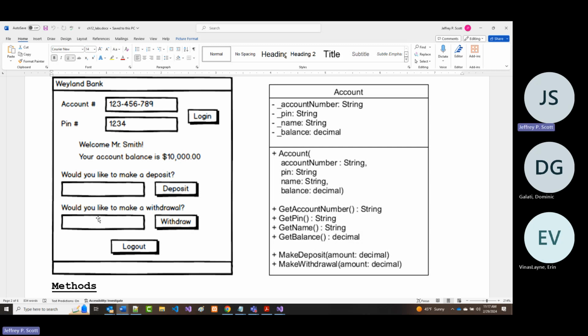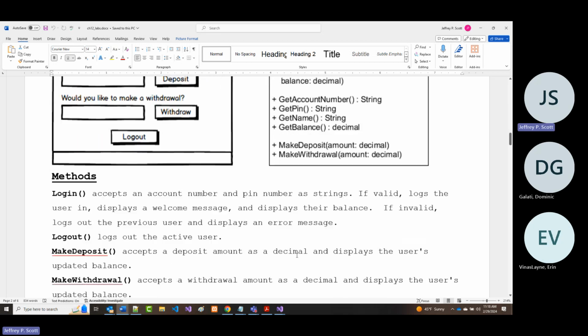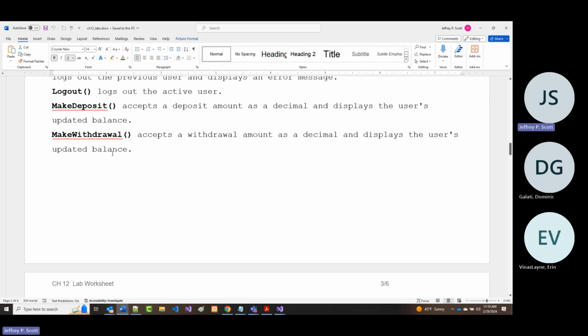And you can only withdraw, let's say that we say in there you have to have $25 in your account at all times. So here, Mr. Smith could technically withdraw $9,975 and still have 25 left. If Mr. Smith were to come in here and try to withdraw $20,000, they should get an error message. It should throw an exception. All right, we're going to hit on all that stuff. So they're explained in here.